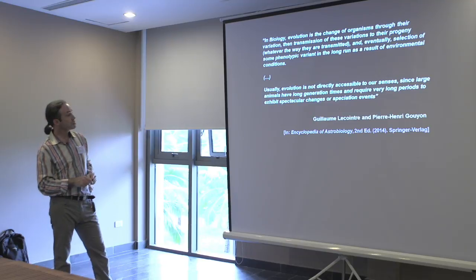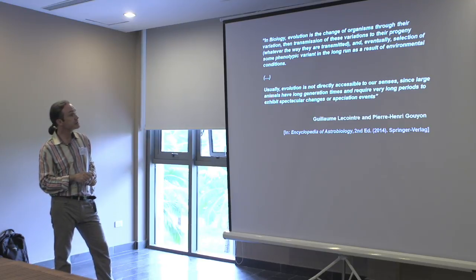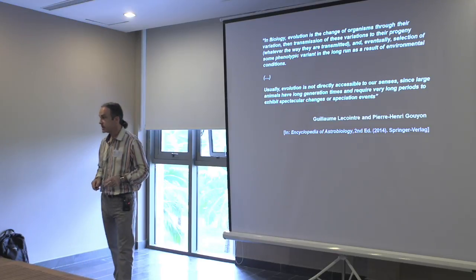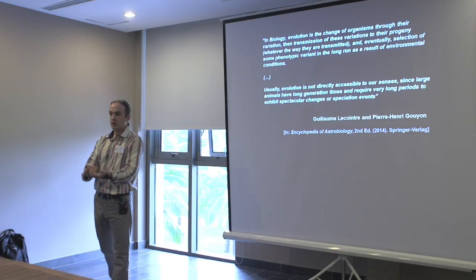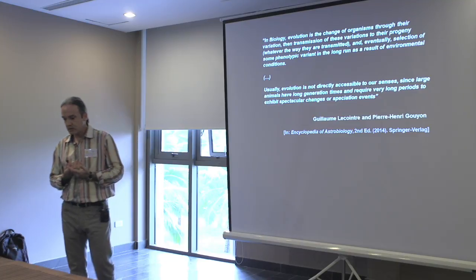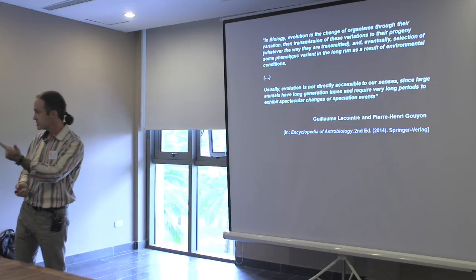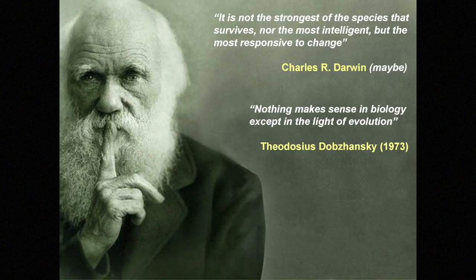But usually, evolution is not directly accessible to our senses, since large animals have long generation times and require very long periods to exhibit spectacular changes or speciation events. That's why if you want to play with evolution, if you want to see evolution in front of your eyes, you have to use bacteria or viruses or molecules. Okay?